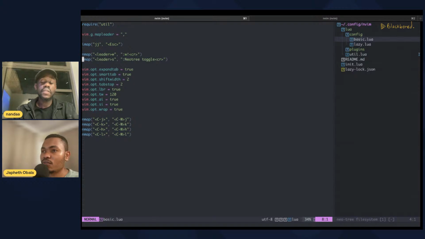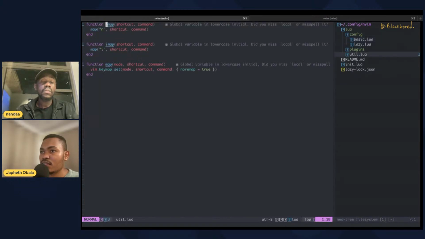And if you press GD on nmap, that jumps to definition. G D is go to definition. Okay. And then to go back, it's Control O.